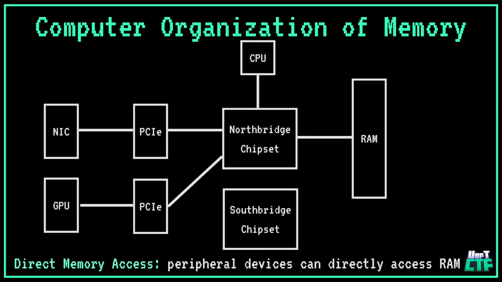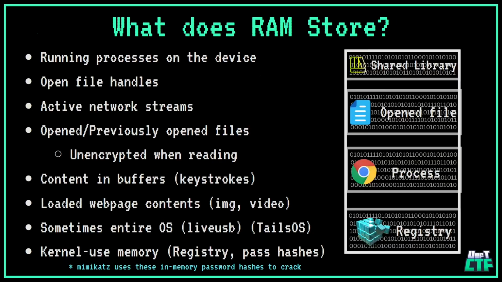It is connected to your CPU, but devices like your GPU or your network interface, or any other device that you connect through PCIe, are also able to directly communicate with the RAM through this intermediary chipset here. So the CPU is able to communicate with the RAM, but also your GPU, NIC, keyboard, and other things. Actually, I don't know if the keyboard is, but the GPU and the network interface are able to communicate with the RAM directly.